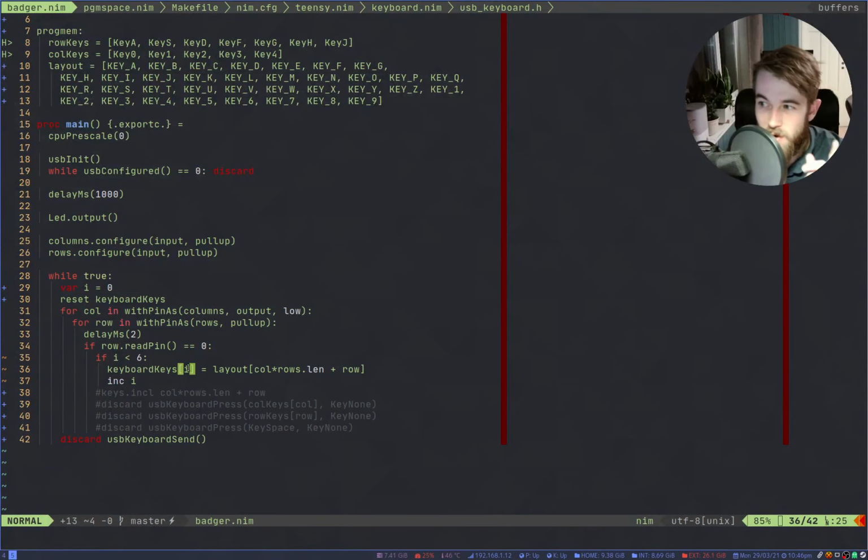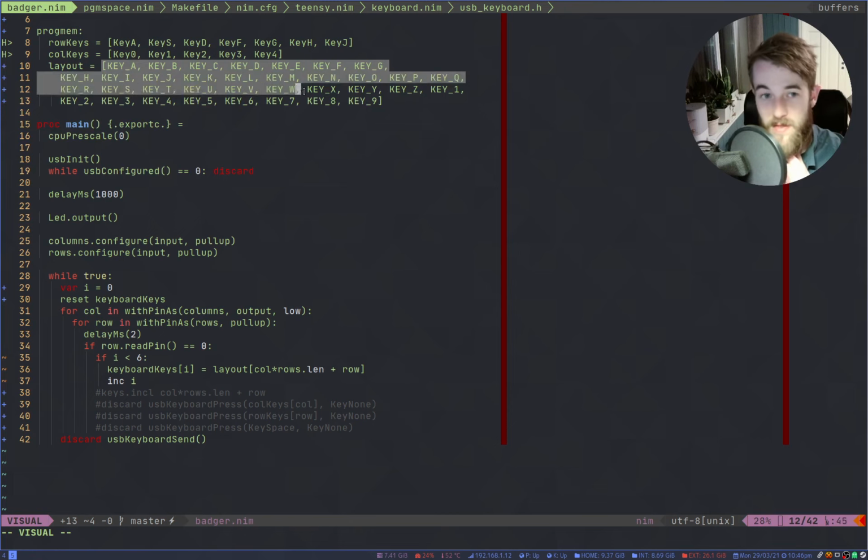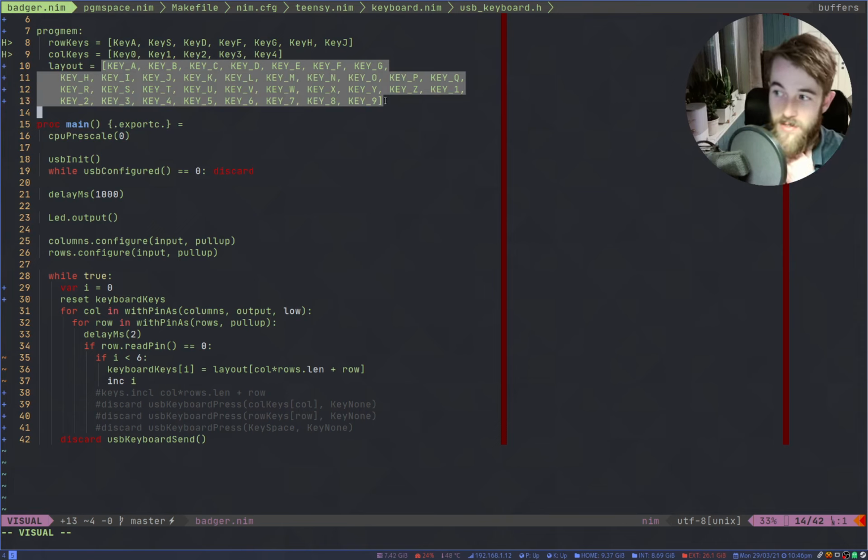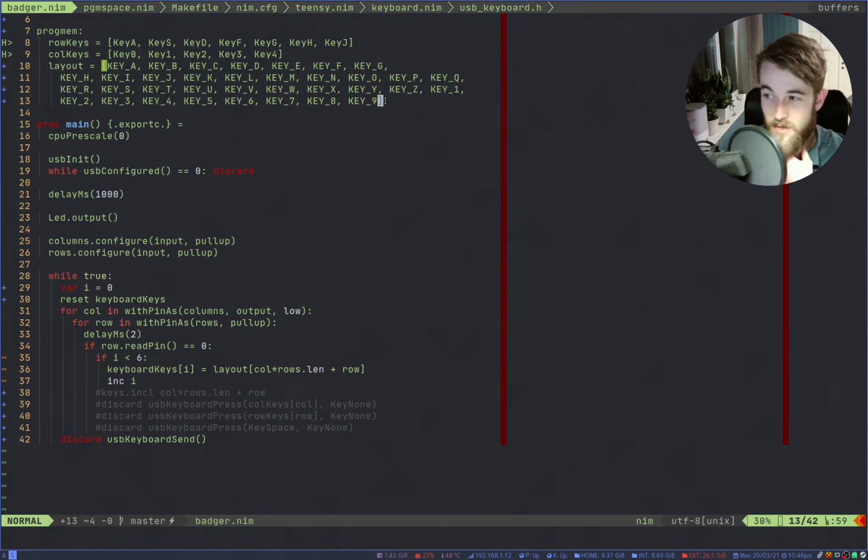This is part of the specification about what you should do with ghosting. We can set this to be like a ghosting thing. We also obviously need a way to send modifiers. Now, since we defined this to be keys and not keys and modifiers, since these are two separate enums, we can't put them in the same array.